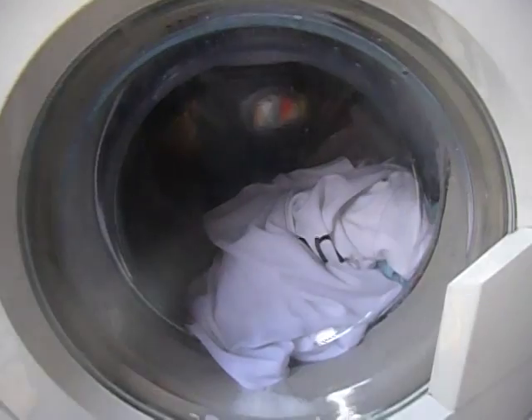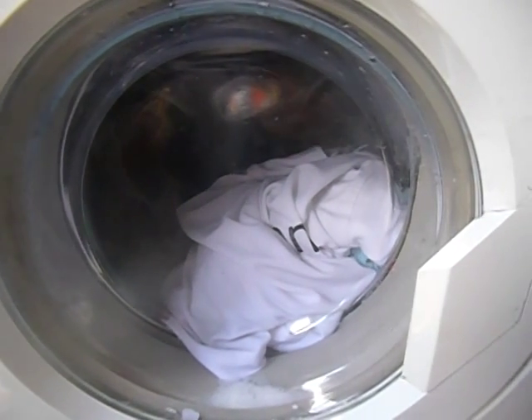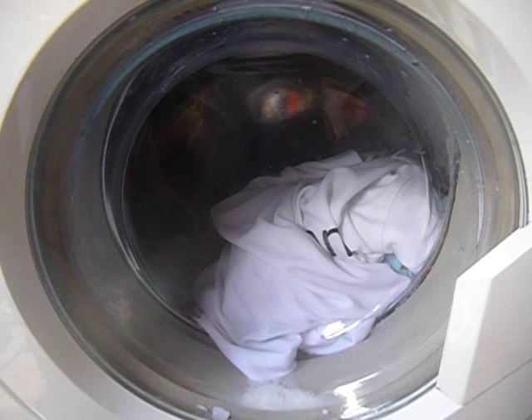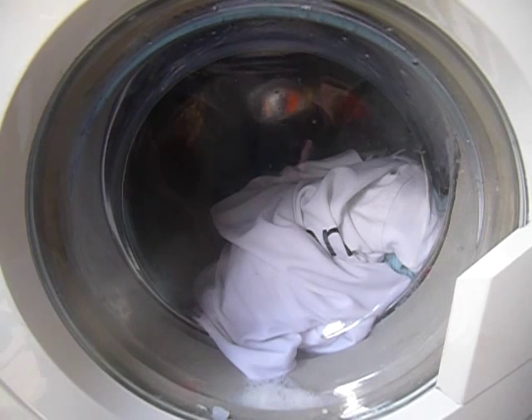We're filling for the final rinse now. The rinse will work in the same principle as the other rinse, I think. However, apart from the cotton sections, when the machine ends the final rinse, it'll do a rinse hold and the only way you can get it to spin is to manual advance it.